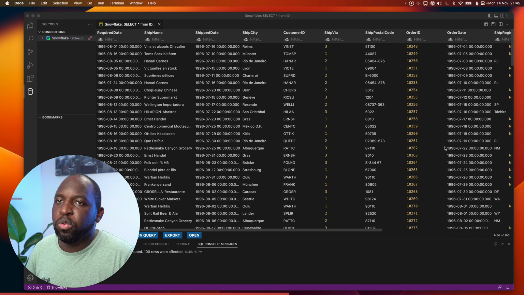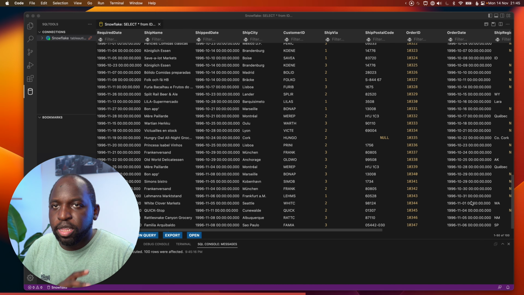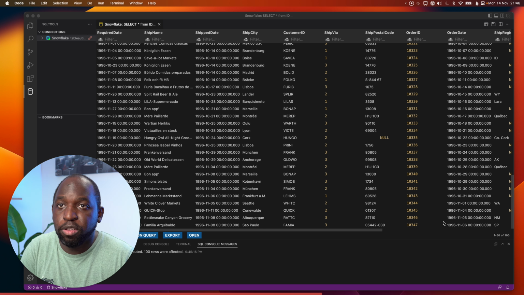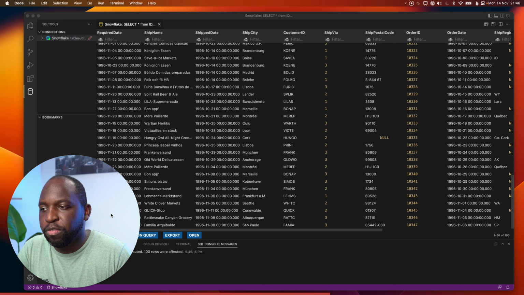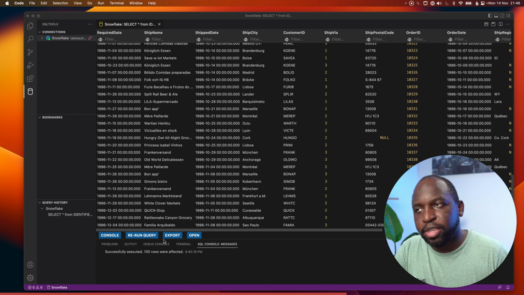Now, one of the quirks with this tool is it only loads the first 50 rows in the view. If you want more rows, I think there is a way to sort of page through the rows. So I can't remember how to do that off the top of my head. But nonetheless, if you want to export or work with that data, you're also able to do that. Rerun the query, everything is all there.